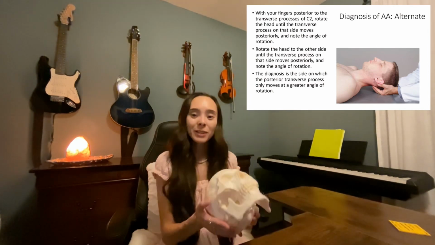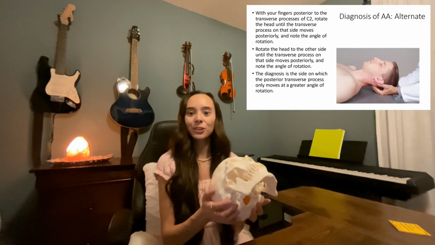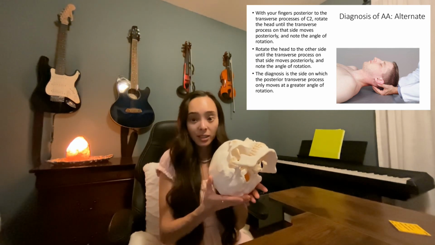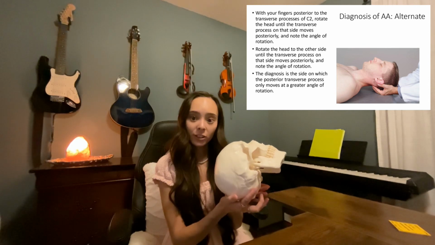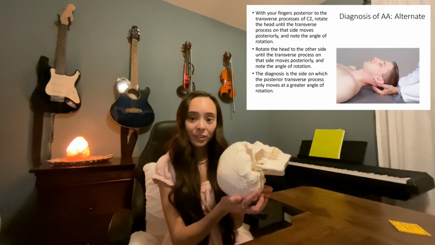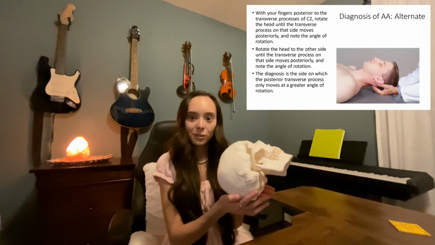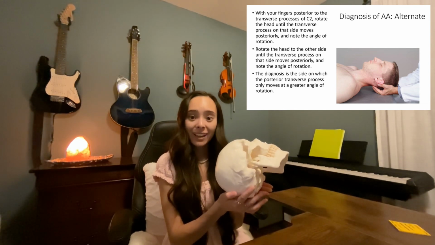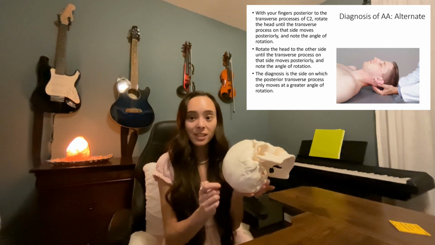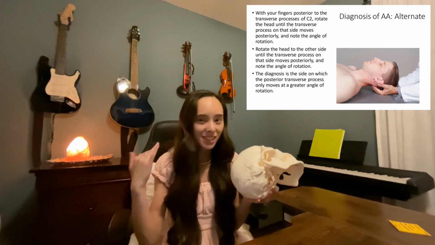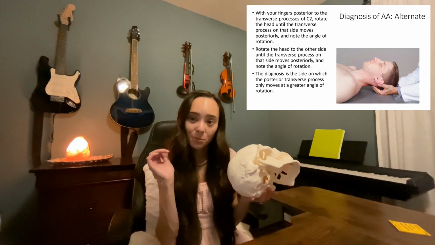The other way you can diagnose AA, which I like better because it takes less energy, is just have them lay supine like you normally have them do, and you're going to feel C2. So remember to find C2, you find the occiput, slip off of the occiput, you're going to feel a soft space where there's no bone, and then you go down a little bit, like a centimeter or something, and you'll feel bone. And that first midline bone is the spinous process of C2, because C1 does not have a spinous process. It has a little posterior tubercle that's too far forward for you to feel.